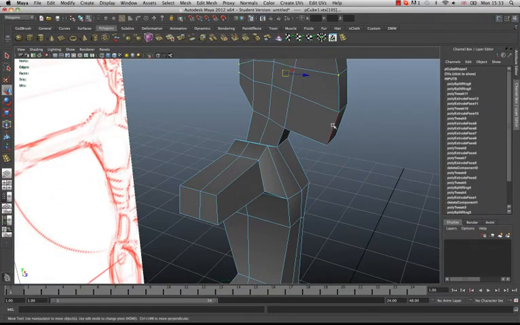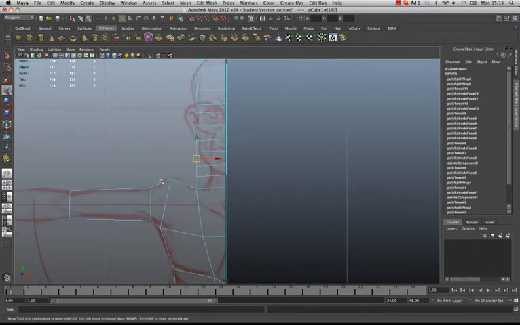We should be able to see that we can bring this into the side and up. There we go.